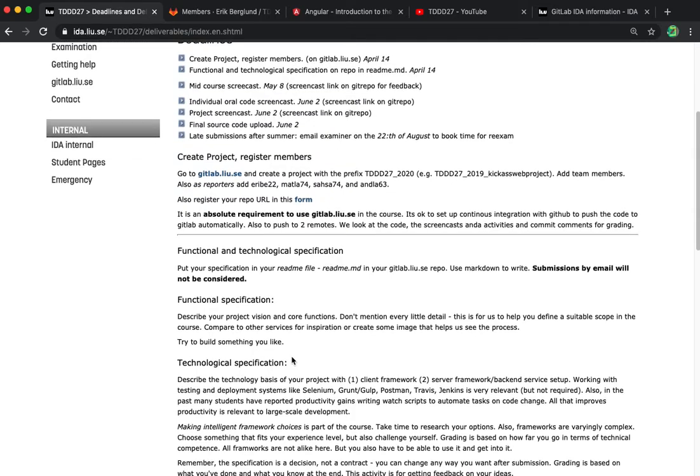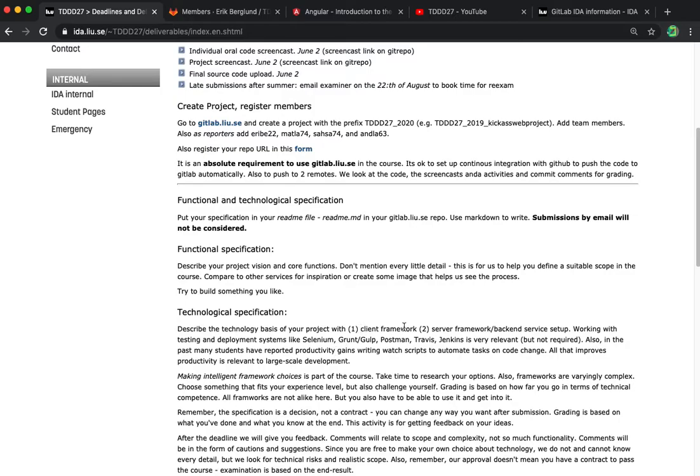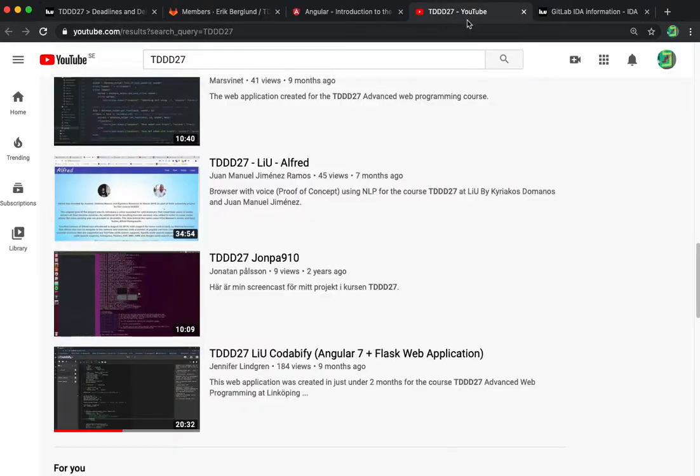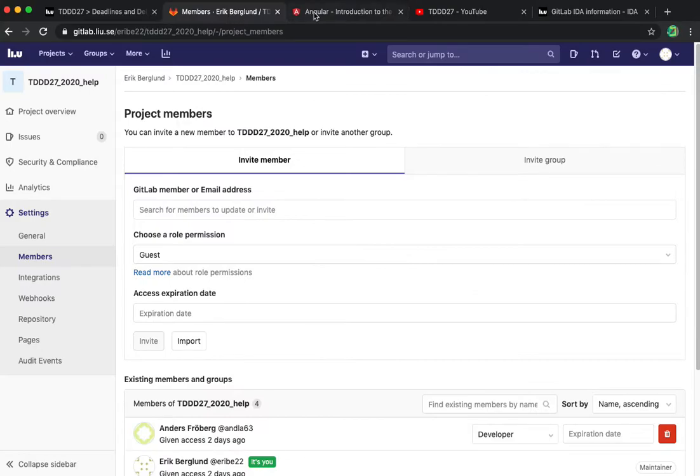And so the core focus on the knowledge perspective is really learning to use these client frameworks and backend frameworks together in a good way. And the project is basically a way for us to do that in practical terms. But take this chance and make something that you want to make if you have such an idea. Just build that thing that you really like and go to YouTube to find inspiration for applications that you would want to do.